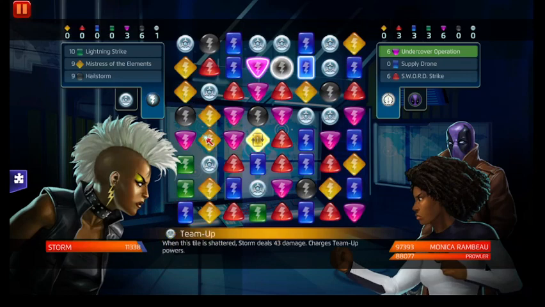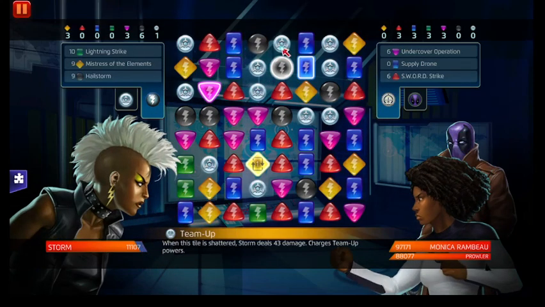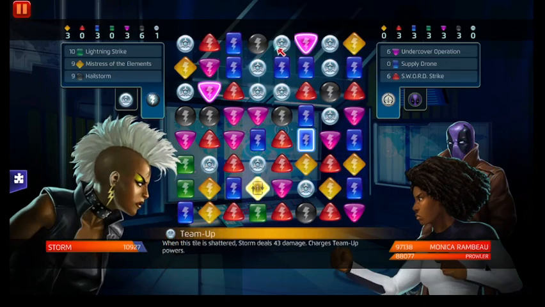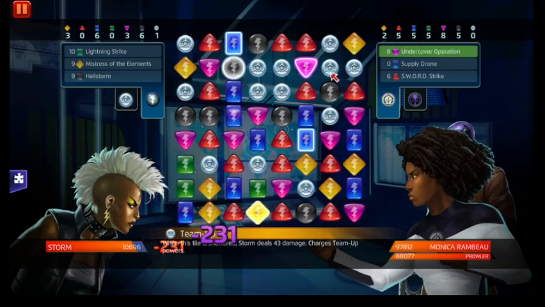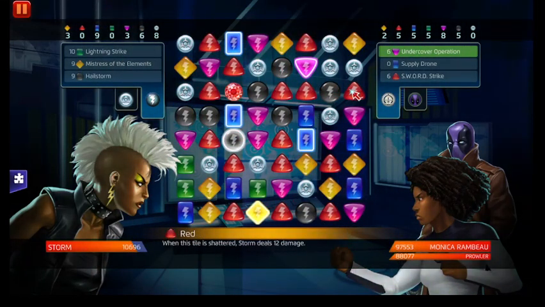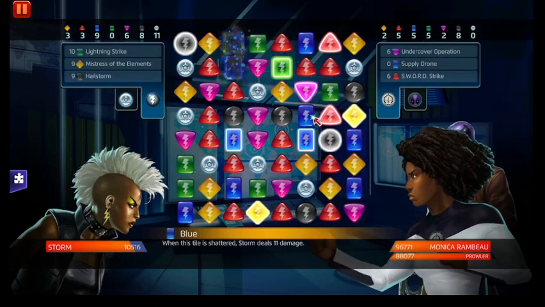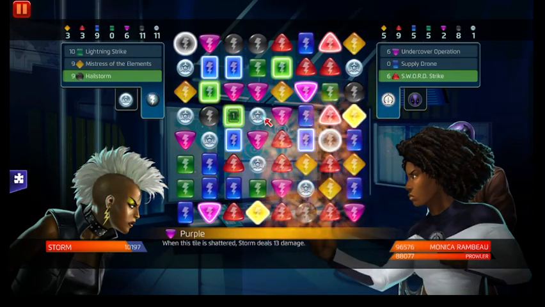Now, undercover operation, it's going to stink just a little bit that I won't be able to fire off any abilities, but it's one of the things you sort of got to deal with. Blue, since we don't want Prowler to stun us. Yeah, we'll take that. Now I know Monica's red is going to hurt just a bit. The sword strike is going to destroy some number of tiles on the board.